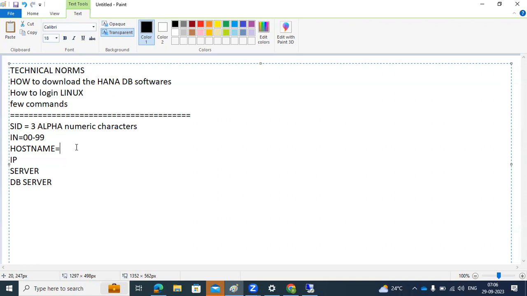If it is Windows, we call it the computer name, but in Linux, we say host name. IP means IP address. Why? Because each host name has a dedicated IP. It will connect via either the internal IP or external IP.